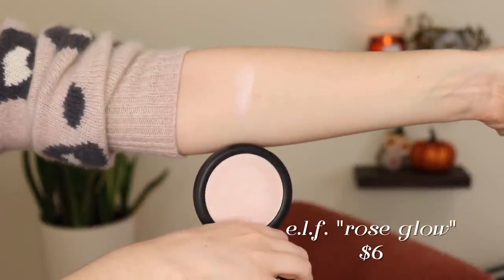It really does pain me to rank these because I truly love them all, but if I were forced to rank them, that is how it would go. Moving on to my powder highlights — I have seven of these. My number seven, my least favorite of this group, is the ELF Shimmer Highlighting Powder in the shade Rose Glow. I have to be very careful with it — it looks best when applied very very lightly. If I'm not careful it can look like a stripe on my cheeks that doesn't fully blend in; it can look a little textured. It's not the most natural looking highlighter, even though it is a really pretty soft pink powder.